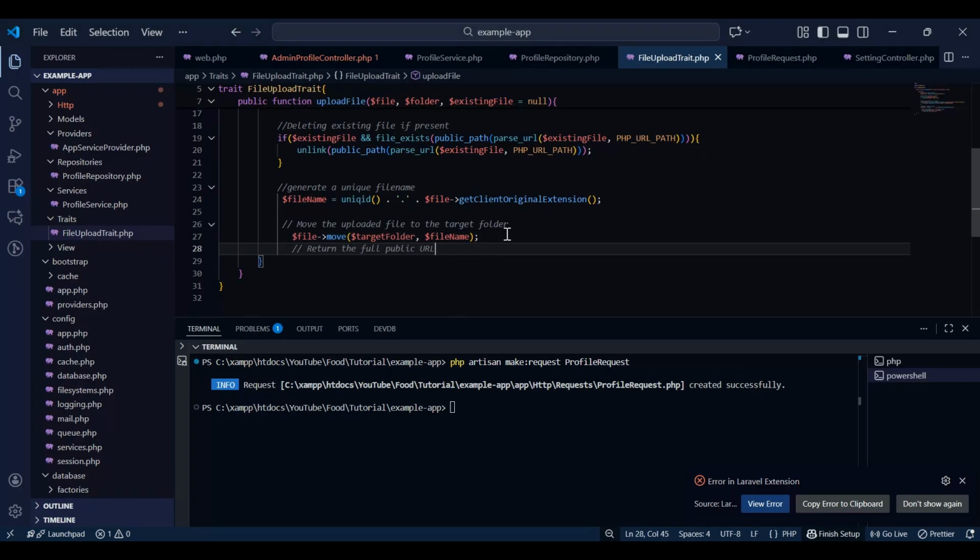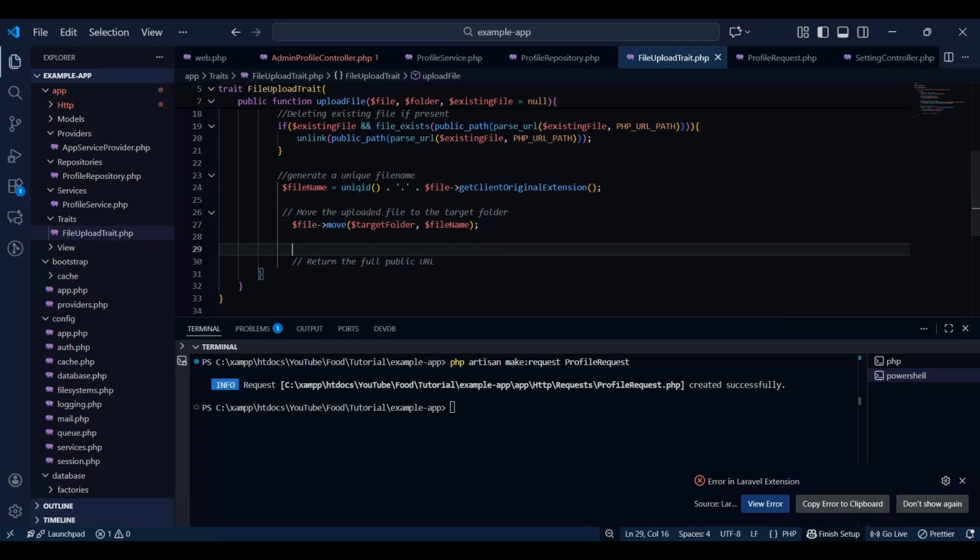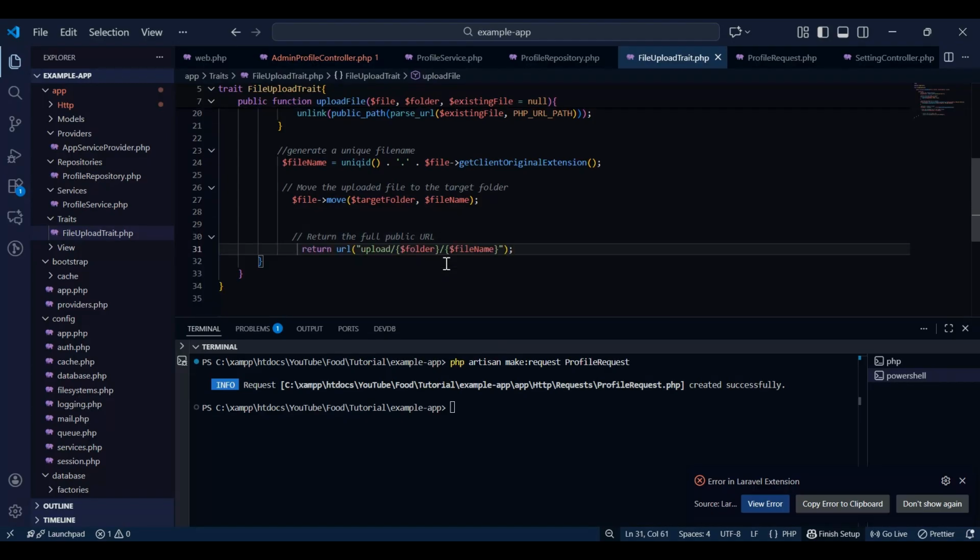And finally, what will be returned is actually our existing file.